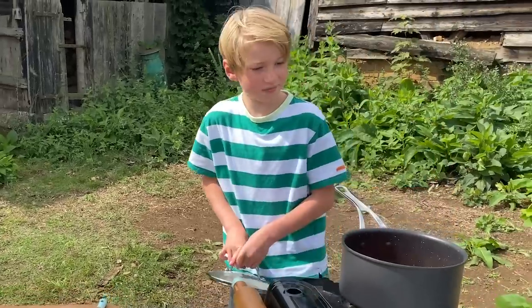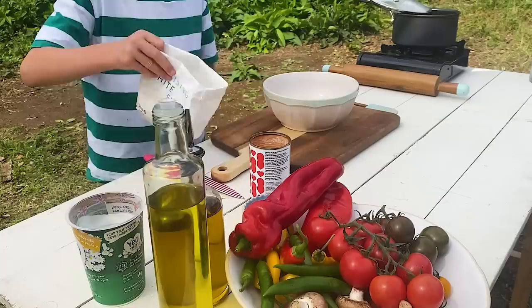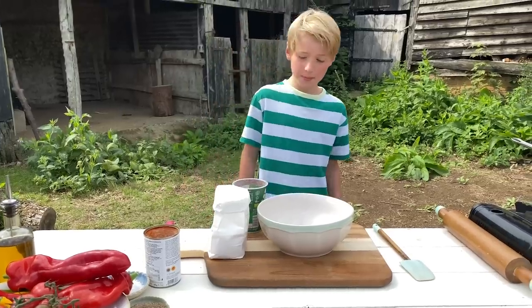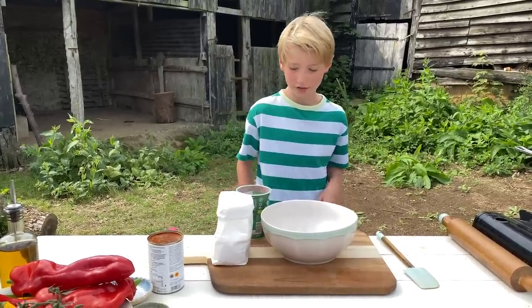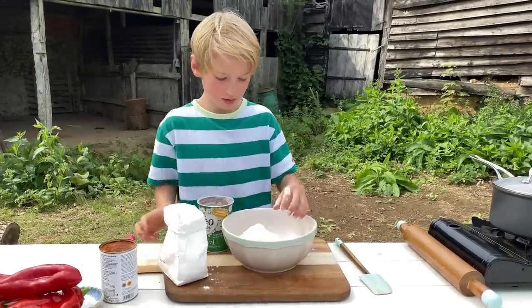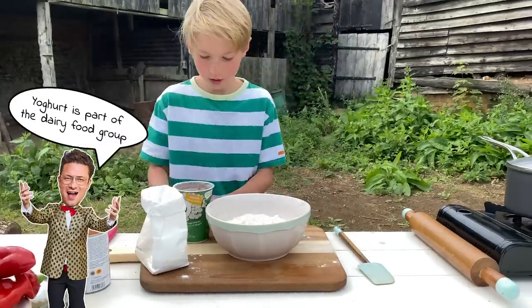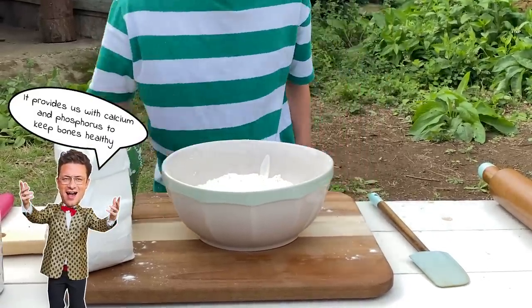I'm just going to put this to one side, half on, like there. And now we're going to go on to our dough. When you normally make pizza, it normally takes really long for the dough to prove and you have to rest it. This one is just a really easy two ingredient dough. That's 350 grams of self-raising flour. I'm just going to make a hole in the middle and then in with our yogurt — 250 grams in the middle. It is overflowing — that's what happens with wells.